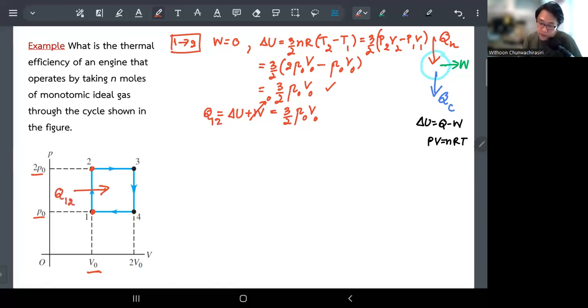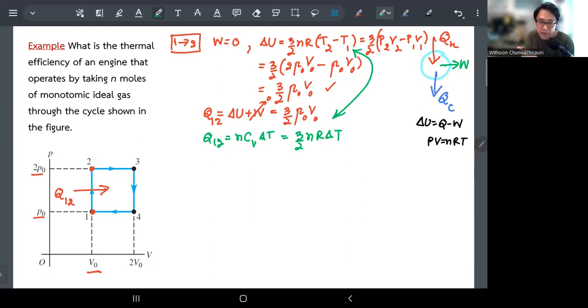And for those of you that just want to jump right into this heat calculation, because I know I'm going to try to look for the efficiency, I don't have to go through the first law of thermodynamics anymore. I just want the heat flow during segment 1, 2. You can just say Q12 is nC sub V delta T. You guys remember this one, yeah? Okay. Because it's a constant volume process, you can write down the heat to be nC sub V delta T, knowing that C sub V is 3/2 R. See, it looks exactly the same. Here we go. So no doubt it has to be the same.